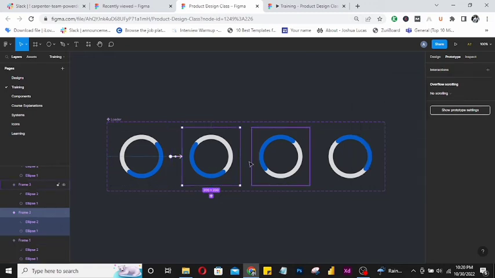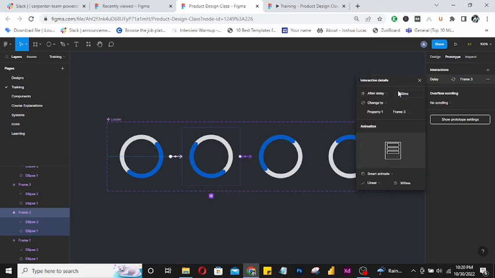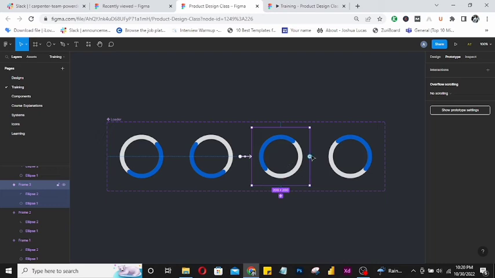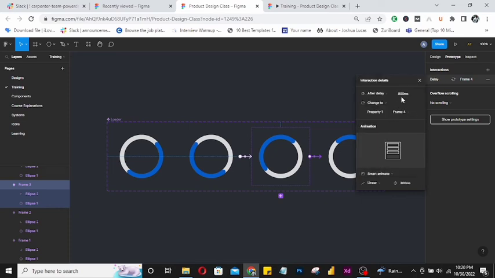So I'm going to click out of this. I'll click on the second one. I'll drag from this second to the third frame, and I'm going to say after delay for 1 millisecond. Okay, and I have this interaction already set. So I click on the third one, I'll link it up to the fourth one, and I'll go to after delay and put it to 1 millisecond.